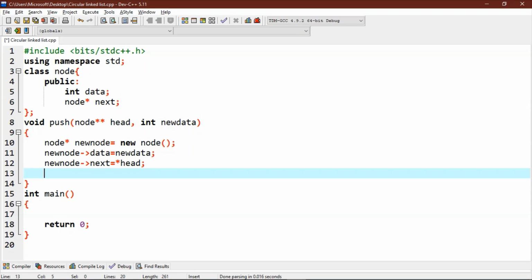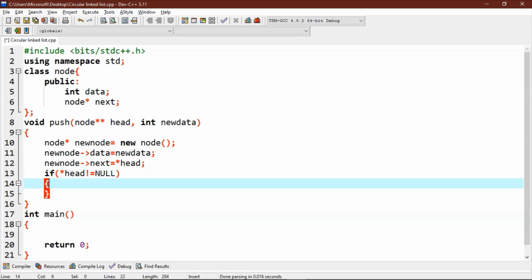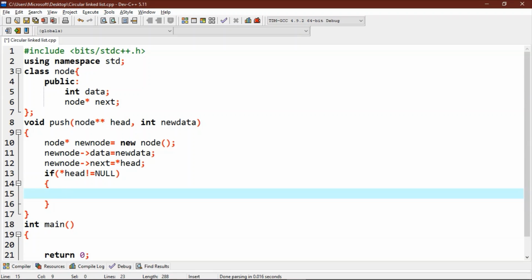If linked list is not null, then set the next of the last node as the first node. If star head is not null, then we will find the node before head and update next to it.